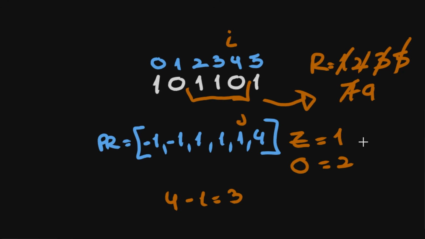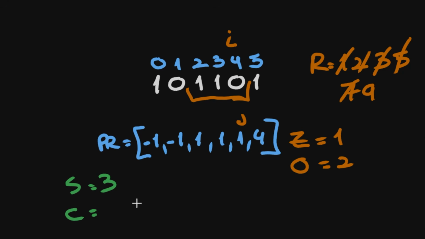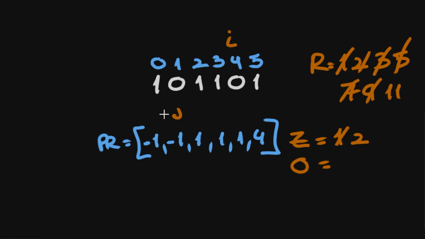Now the question is how many? In terms of space, we take the current index for the shape pointer, meaning 4, and subtract previous at shape, meaning 1. 4 minus 1 is 3. And in terms of the main condition, we take the amount of ones and subtract the amount of zeros squared and add 1 for the current valid substring, this is 2. And the minimum between 3 and 2 is 2, so we add 2 here, this is 11. So now the shape pointer is here at the index 1.